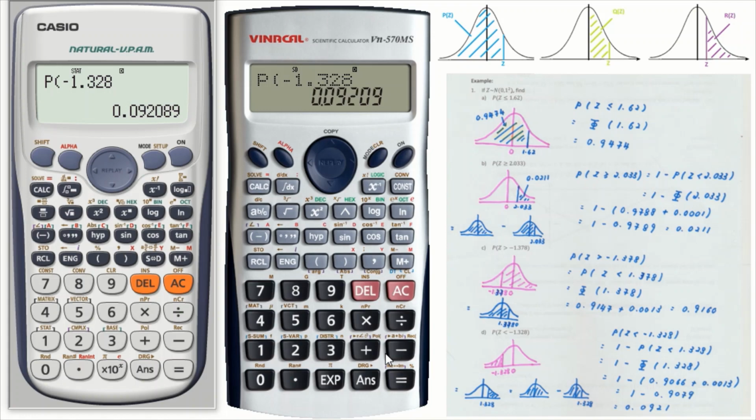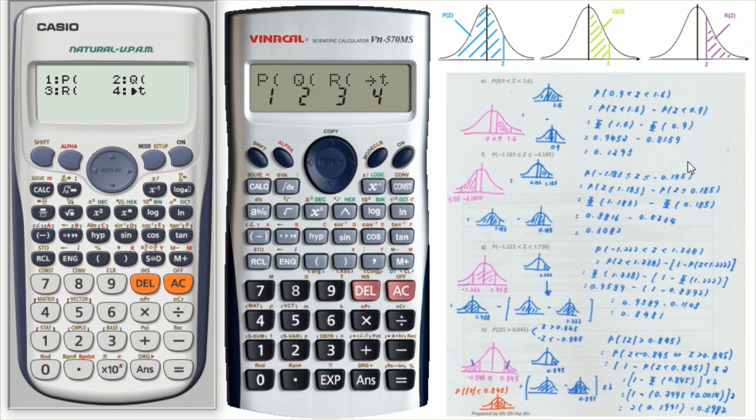Okay, all right. So next one, we'll be looking at the second page. For this one, it's also the same thing because your calculator cannot help you. You see for Q, it must be in the middle. For example, if you want to find from 0 to 1.3, then you can use this. But normally in your step 1, you don't really need to use Q. Normally the ones that are much more helpful for you are P and R.